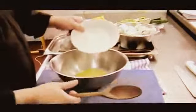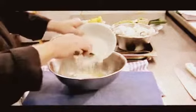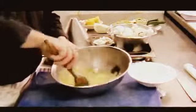So what I'm looking for here now in relation to this is being able to, I'm not going to add in all of this flour because I'm looking for a certain consistency. So I just want to mix X amount of it around, and you can see that there. I'm just going to add in a little bit more flour into this.